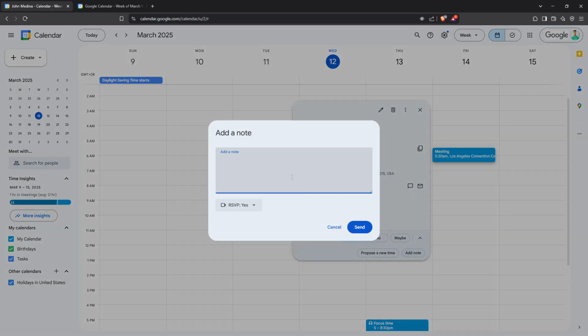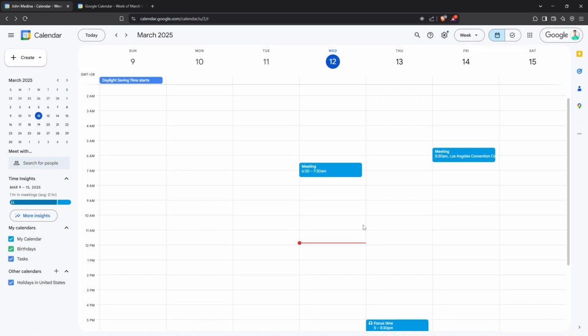And there you have it. With these steps, you can confidently RSVP to any meetings on Google Calendar with your location specified, making sure everyone involved knows whether you're attending in person or virtually. It's a small task that can significantly improve communication and organization for both you and your colleagues.